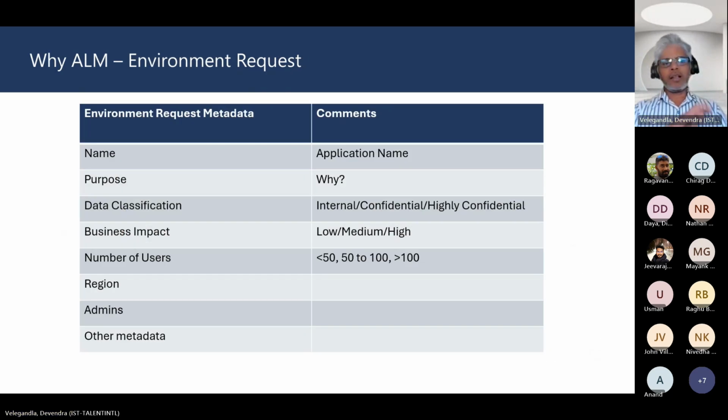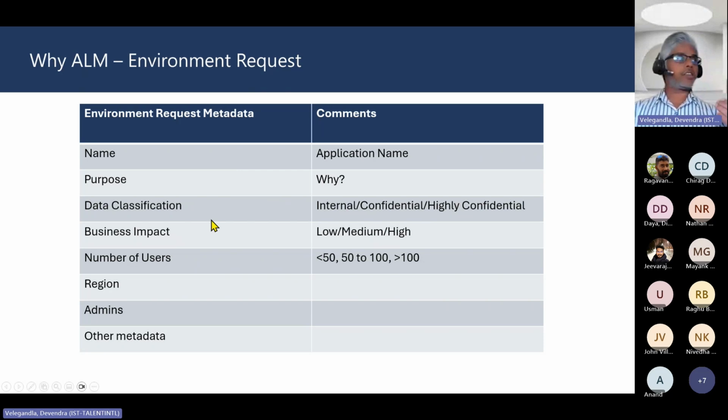So this is, at a very high level, information that you might need to get from the business users, like what application they are building. The purpose is very important. The purpose is going to define how important it is for the business. So there could be a lot more information that they could provide, and it could be a guideline where you go and have further conversations about what that particular application is, right?